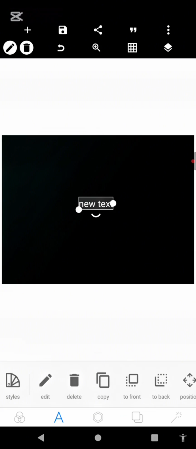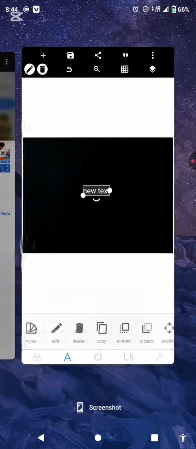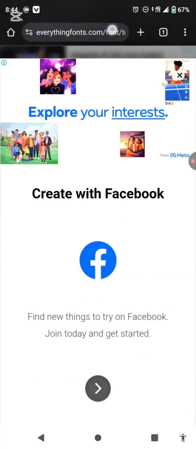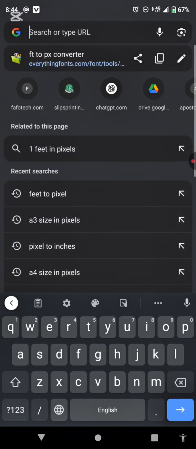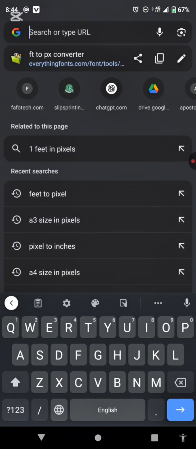Now, before I show you some things, I want us to look at something here. There are certain sizes that are constant for some papers, like A3, A2, A4, business card, all those things. They have constant sizes. So you just, as a person, have to know them, or whenever you want to make a design, go and do research about it. So now, let's say, for example, I want to make a design on A3.